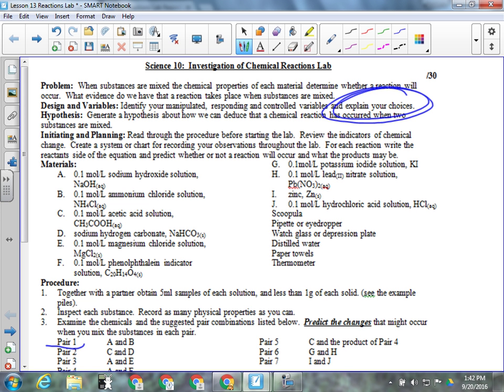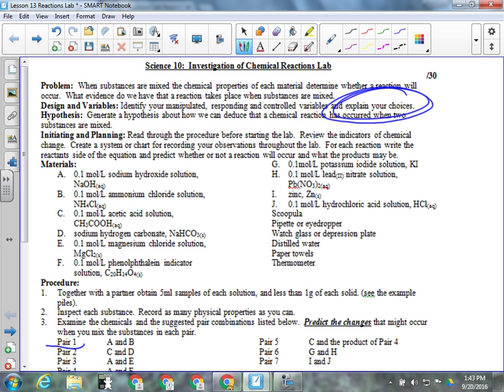Okay? Controlled variables, 3 of them. Explain each one. Okay? We already said that one of them has to be the amount of everything. Okay? We want to have the same amount. There's a reason for that. You need to figure out what it is. Okay? There needs to be 2 other things that should stay the same throughout the lab. Think about things that might affect how fast a reaction happens, okay? Things like that. Okay? Think about those kind of things as your other 2 controlled variables. Remember to explain each one.